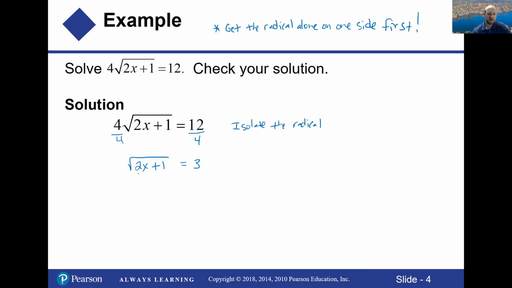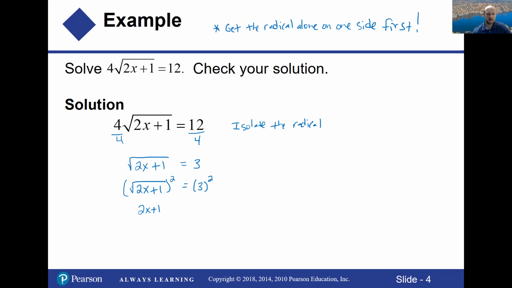Now what we're going to do from here is we're trying to undo it. So how do we undo this square root? Well, we do the opposite of a square root, which is squaring. So I'm going to square this guy, okay? And again, as in any equation, what you do to one side, you do to the other. And I always like to put these in parentheses, okay? That just emphasizes we're squaring this entire thing. If it was more than just a 3, if it was 3x plus 1 or something, we would have to square 3x plus 1, and then we would have to multiply all that out. But let's go ahead and square this.